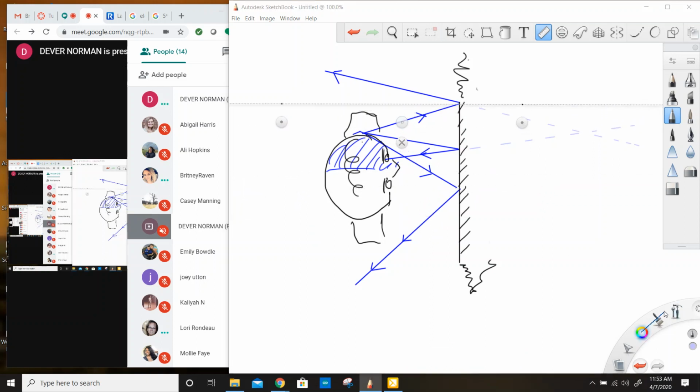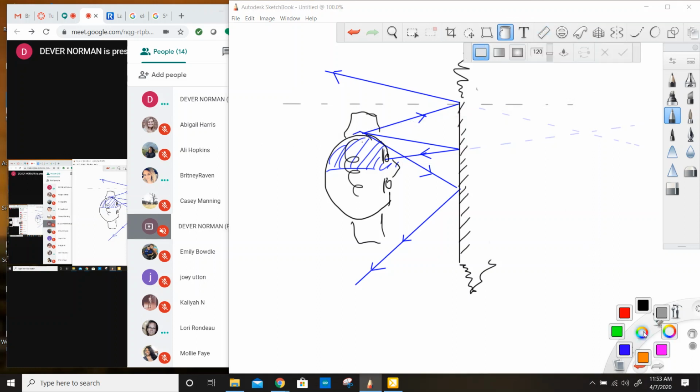Hey, Dr. Norman. Yes. Is there any way you can color the reflections that you're trying to do, like with those lines? Could you make it a color? I'm kind of confused with all the different lines. I don't know which one I'm supposed to be looking at. Let me just correct that one real quick. It's totally fine if you can't. It was just a suggestion. Okay, there's always a way. We'll figure it out.